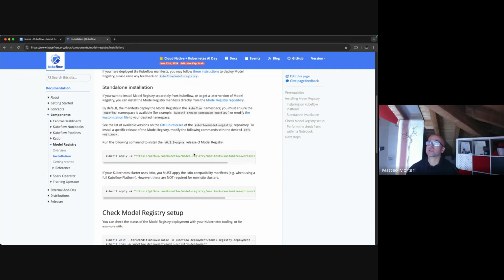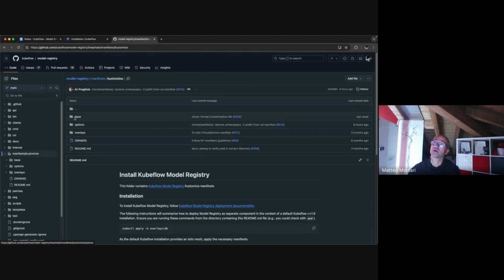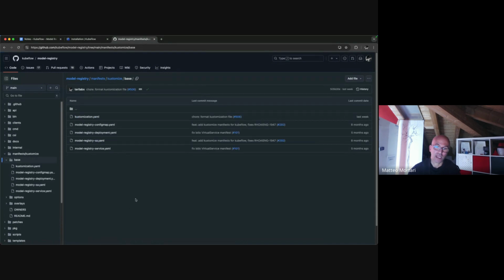I think Griffin, the easier way will be that for this one specifically, since it is also about the deployment topology, my recommendation here, instead of just going straight to a PR, is maybe you can describe in a quick GitHub issue the kind of deployment topology that you were thinking about. Sure. Because what I would expect is that, say we go to the manifest kustomize in base, I don't see any problem in having additional manifests here that, in addition to our model registry backends, also deploy the UI as a set of additional manifests just in this directory or any other directory that we may see fit.